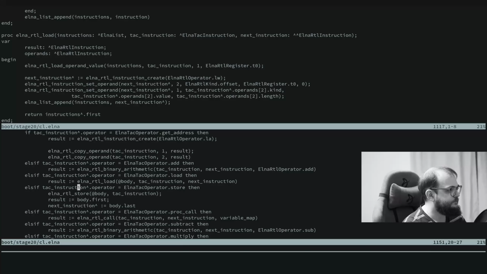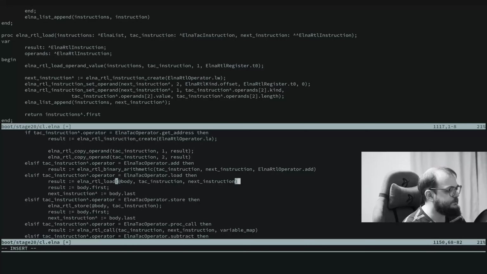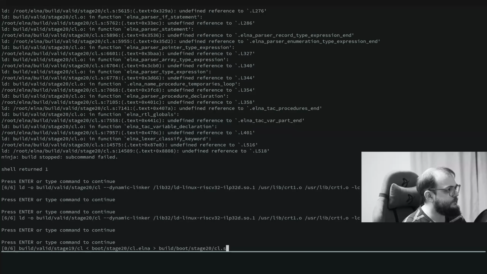It should be enough to migrate the color side, so we can just copy paste this code as well. We don't need to assign it to result, and that's actually it for this load function.